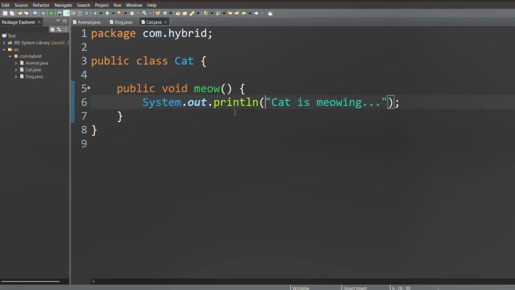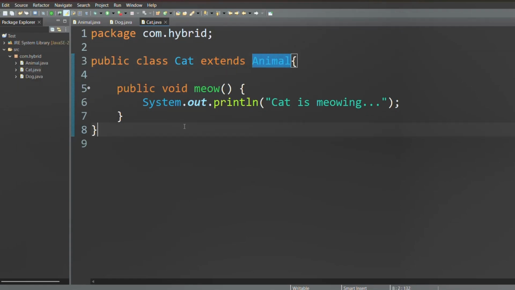Now this is the child class. We will inherit the properties from the base class, that is the parent class. For that we will write extends and the parent's name, that is Animal.